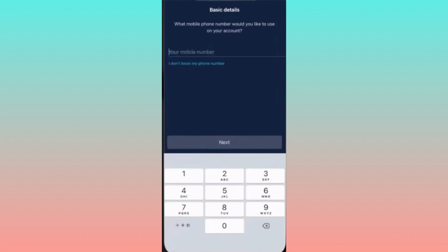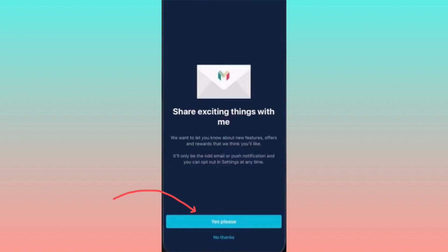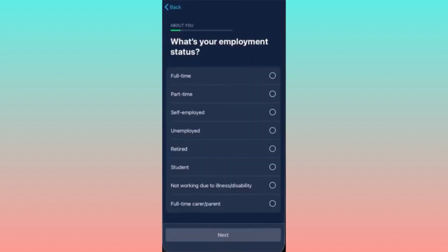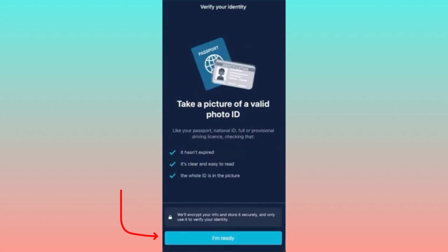Now, enter your phone number and Monzo will send a verification code to your phone. Enter this code in the provided space and click Next. Select Yes Please. Monzo will then ask you a few questions. Tap Get Started and answer these questions one by one. Once you have completed that, you will be asked to verify your identity. Tap Get Started and then click I'm ready.